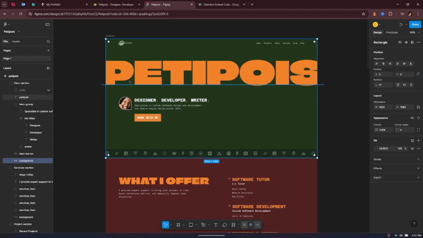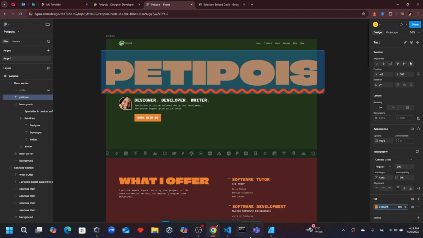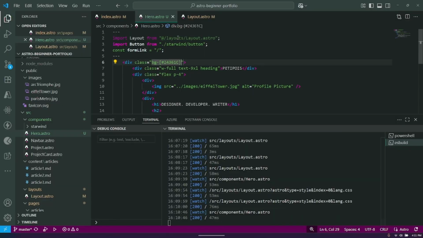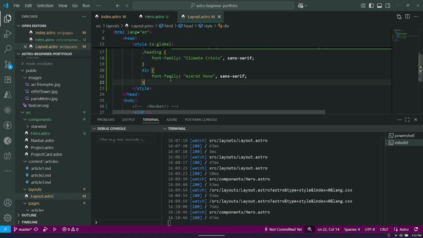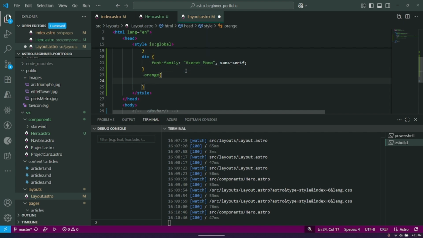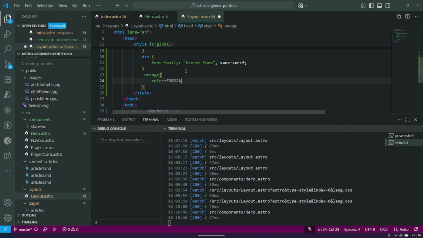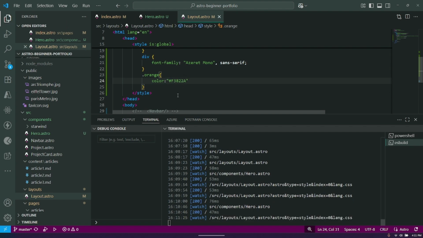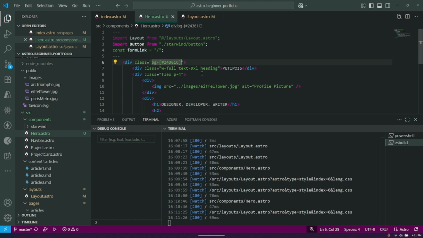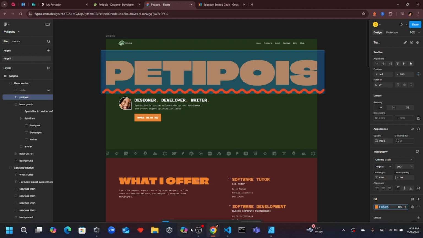And then we're going to do our orange. So this is this color here. And instead of having to put it every time, we could add it to our layout file and say .orange. And we could have the color, because that's how it is, and be this, this file here. So if we add the word orange to the Petit Pois file, what do we have?